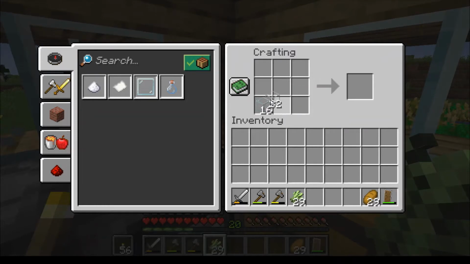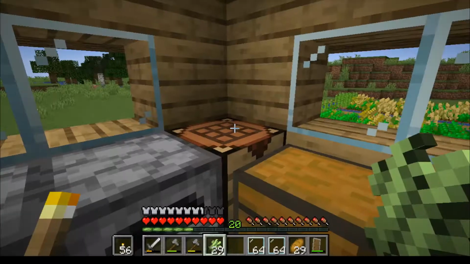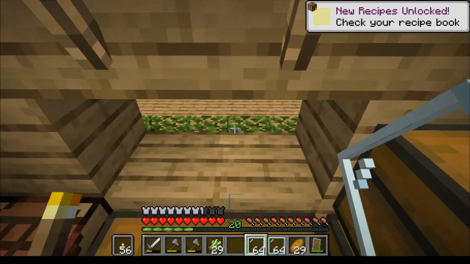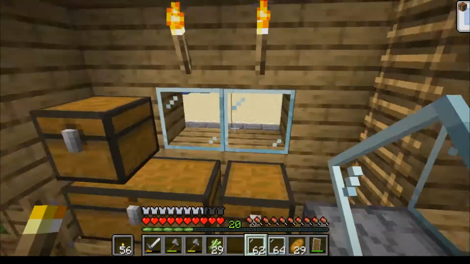How do you do stained glass panes? Found it! Can I do any more? I can't. Perfect. Okay. Place all these in. We're not gonna get them back, but that's alright. It's A-okay.